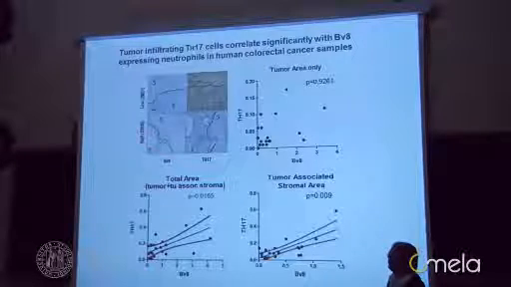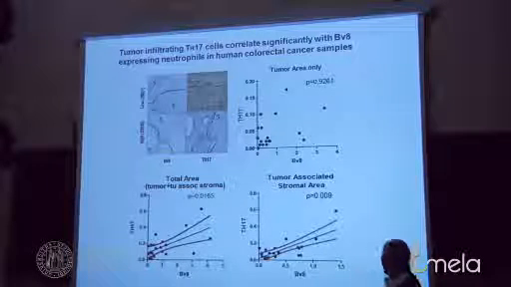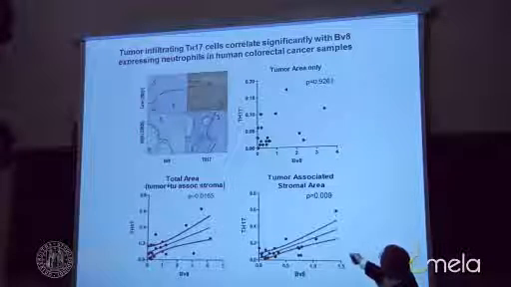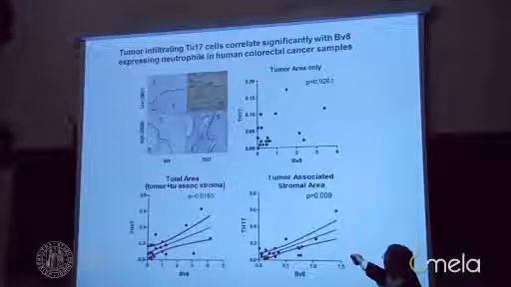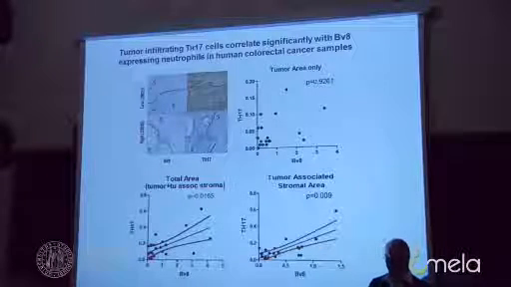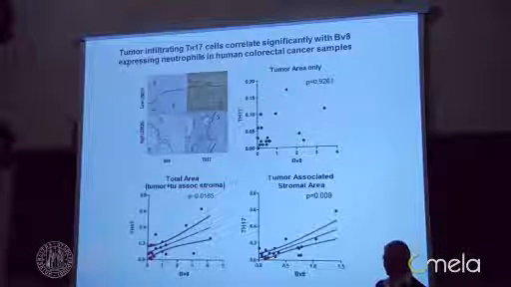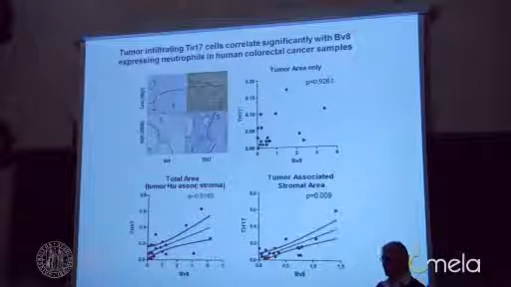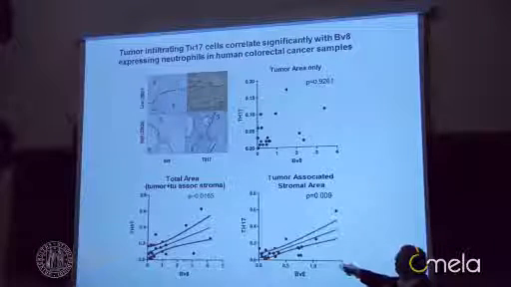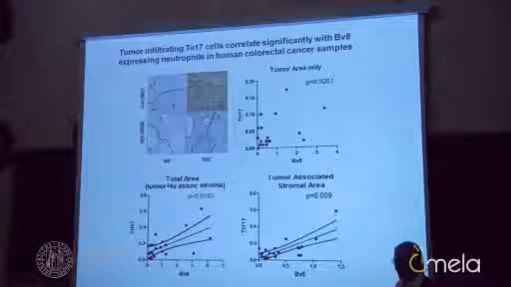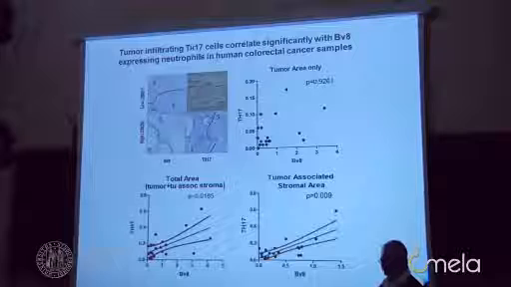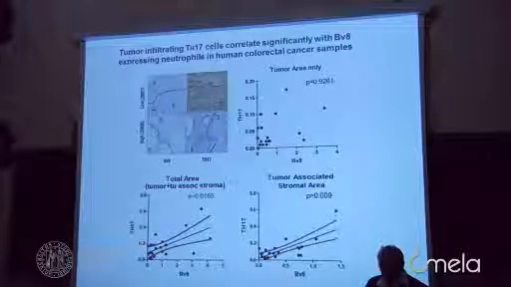And actually, what has been very interesting is that, being able to look at in this case a human tumor section, there is a very strong correlation between the presence of the Th17 cells and BV8 expression in neutrophils. I showed you previously that colorectal cancer has tumor-infiltrating neutrophils producing BV8. And now it's very intriguing to see there is also a strong correlation with the Th17 cells, because it really fits very nicely with our hypothesis. These cells result in attracting neutrophils.